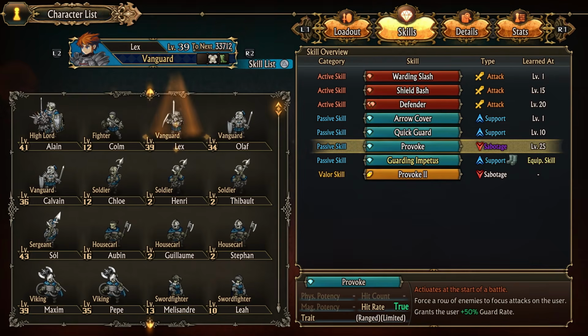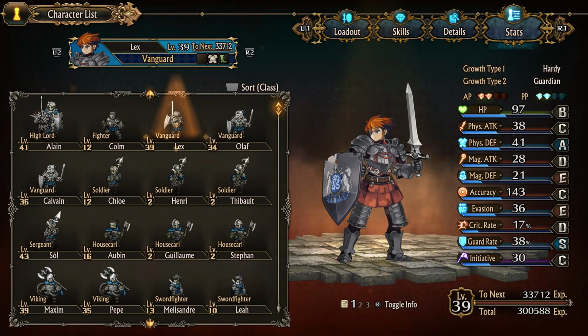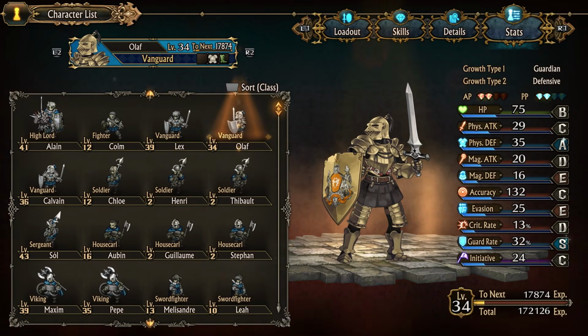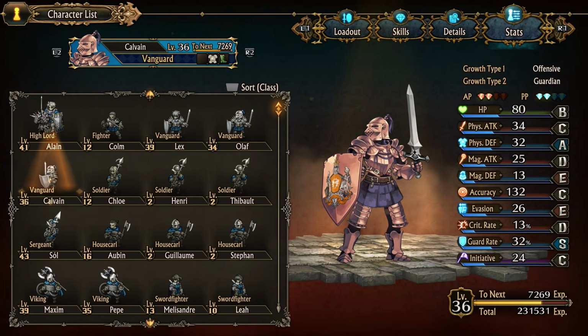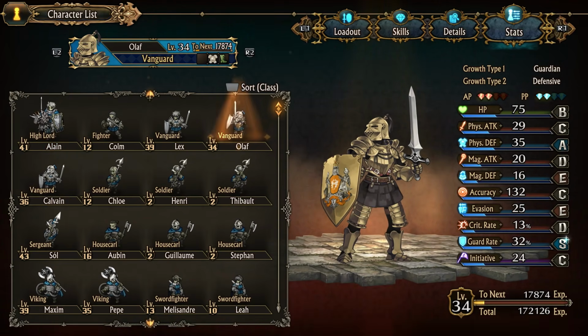Of course, if it's mages, you're not going to want to do that unless you have some really heavy dedicated anti-magic shields that you can put on your Vanguard, in which case it'll actually be useful. But really, this allows you to use something like a utility shield because you get that 50% guard rate buff, so you can have something that maybe isn't necessarily maxed out on guard rate while still being extremely tanky in the process.